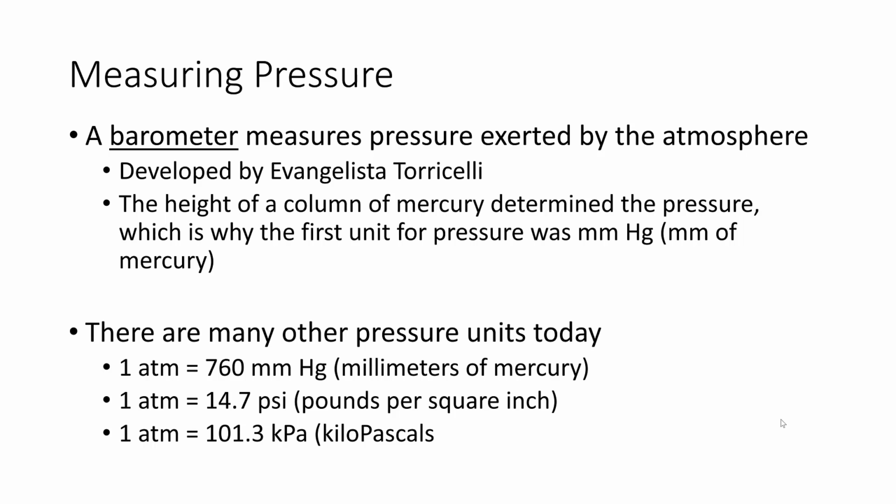There are lots of other pressure units. So what I have listed here are a couple of conversion factors, or ways that we could convert between 2 different pressure units. So we're familiar with 1 atmosphere. That's the standard atmospheric pressure that you were taught in this unit. And 1 atmospheric pressure, or 1 ATM, is equivalent to 760 millimeters of mercury. And like I said, millimeters of mercury is that unit that was originally developed by Evangelista Torricelli.